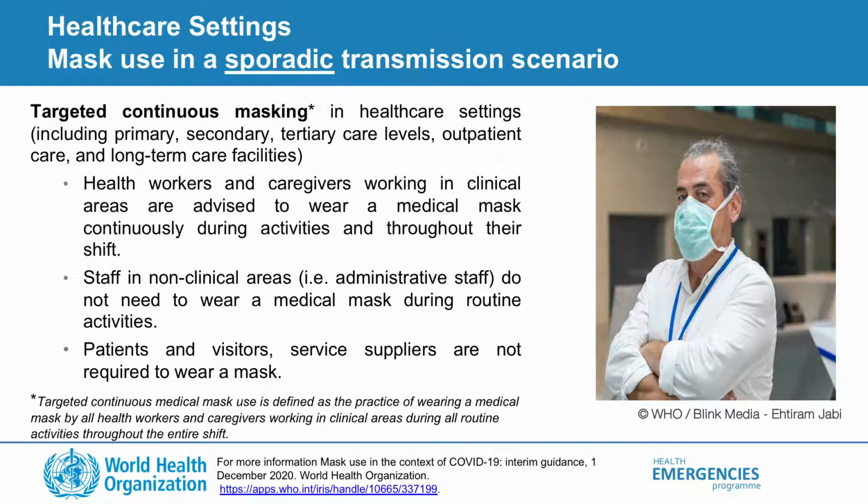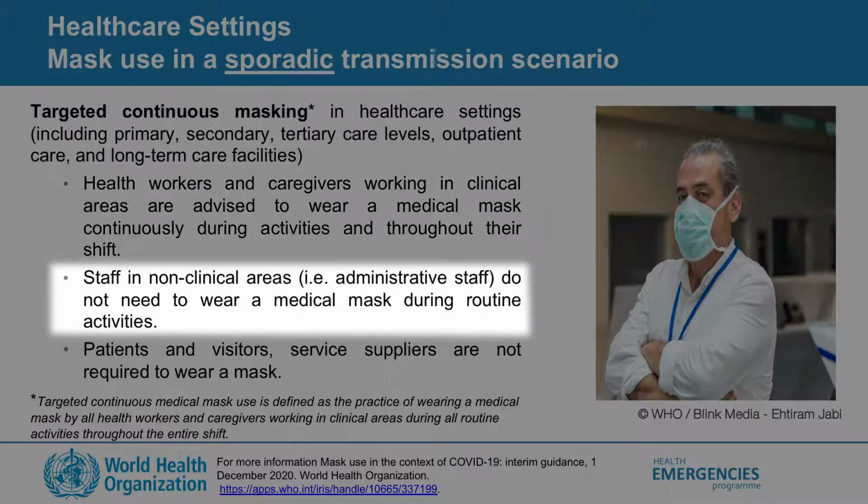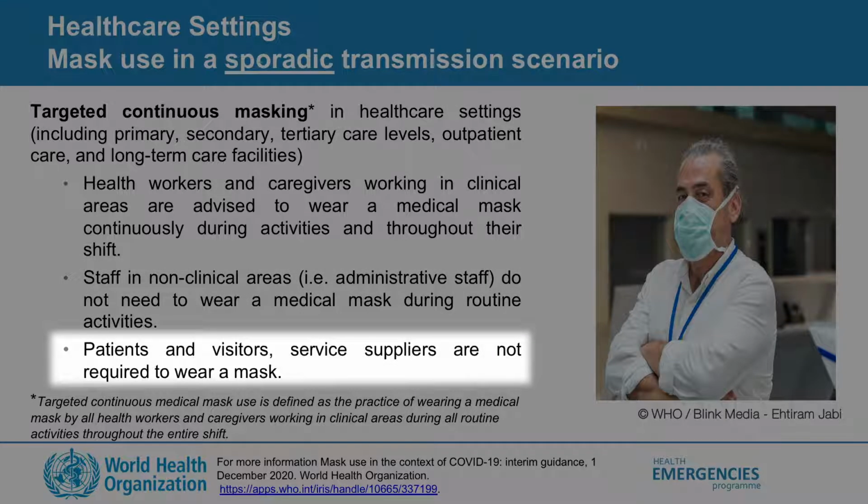In a sporadic transmission scenario, health workers and caregivers working in clinical areas are advised to wear a medical mask continuously during their activities and throughout their shift. Staff in non-clinical areas without direct exposure to patients, such as administrative staff, do not need to wear a medical mask during their routine activities. Patients, visitors, service suppliers, and other staff are not required to wear a mask unless the risk assessment deems it necessary, or unless they are themselves sick with any COVID-like symptoms.